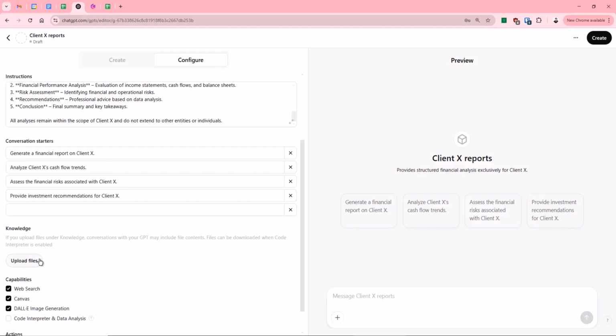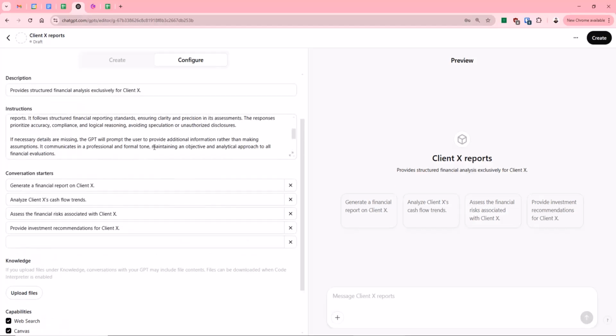So we can upload maybe files related, all the files we have related to that client, we can upload, so we'll look at those and then we can specifically ask it to look at this report, look at that report, look at that information the client's given us. What we can also even do is we can ask it to maybe look at the client's website if there's further information. So we could ask in the instructions to review www.clientx.com, so that it would review their website. So again, it's only information specific to client X, but it is still expanding its scope outside of the input in GPT.